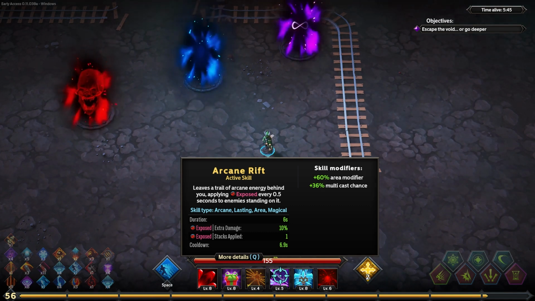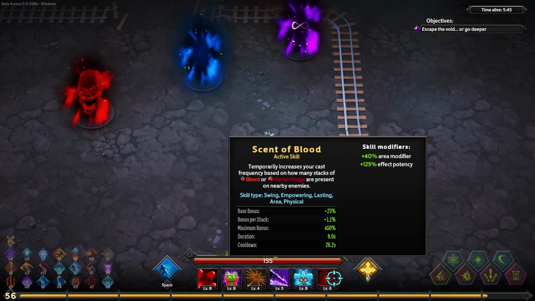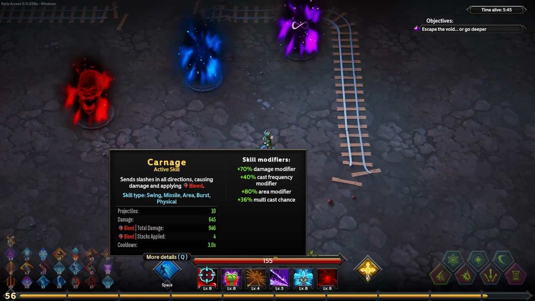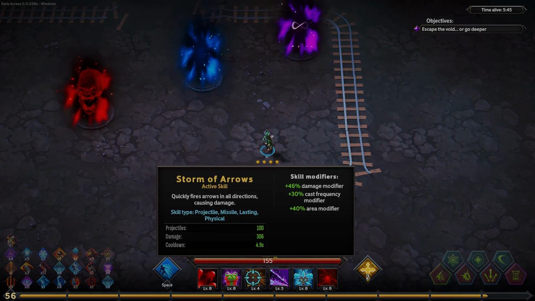We could also go with a combo like Carnage plus Scent of Blood here to give us a giga boost in cast frequency in the multicast. I think Carnage works really well here to help us with the AoE bleed stacks and to kill things off screen, which is a really big advantage. And for our last slot, we could fill it up with another big AoE skill to pair up with Carnage. I really like Storm of Arrows.